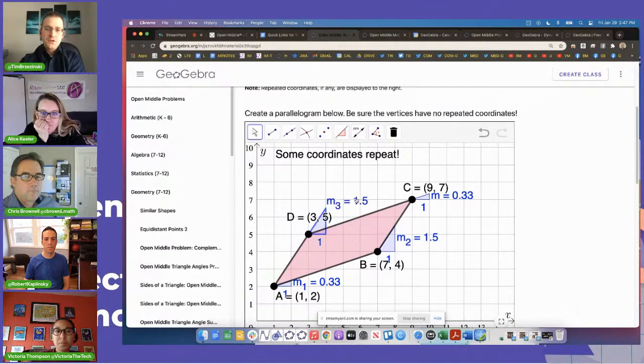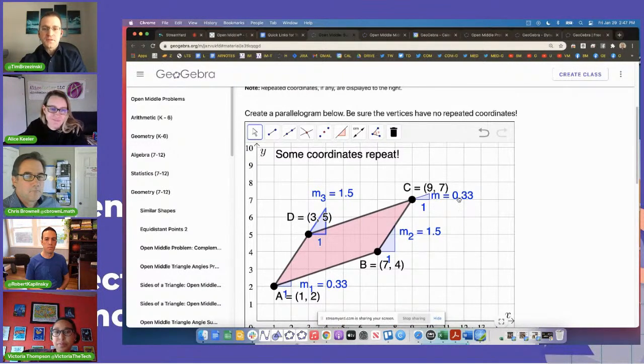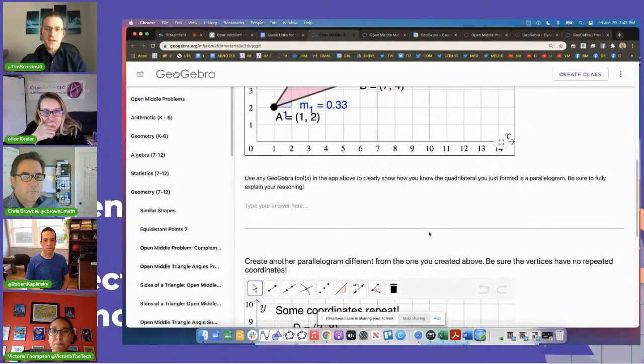I'm like, well, why is having the fraction, the exact expression of the slope, necessary? Isn't it more important, my opinion is, that the slopes of these opposite sides are the same, and so are these? Therefore, that justifies the fact that it is a parallelogram. We can answer that in the question.